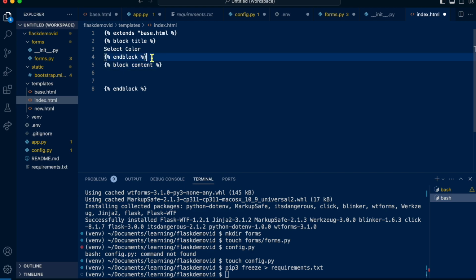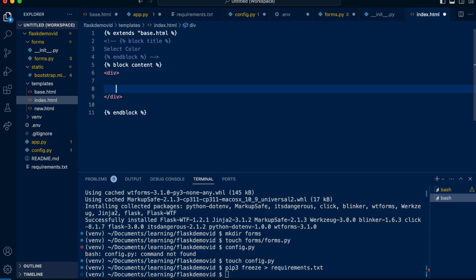So you can somewhat ignore this because you don't necessarily need this, but for general practices, you'll have an HTML file that extends your base, and then you'll have your block content, and in here you'll have more HTML, right? So you can do HTML here, right? And this will work. I'm going to uncomment this.